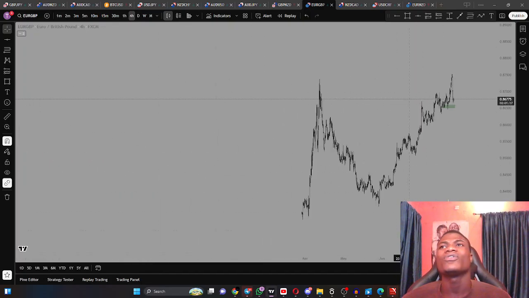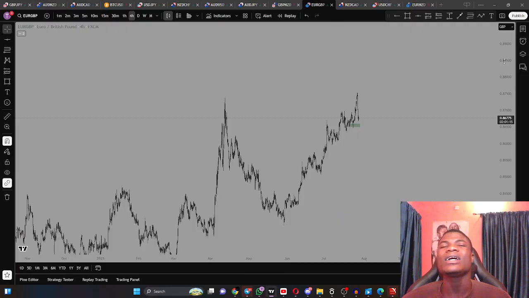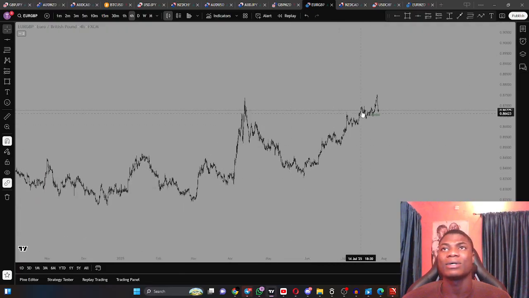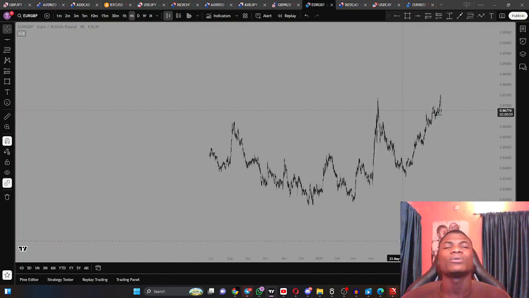You have to go to the 4-hour time frame and at the 4-hour time frame, you can see the market is buying to this upside, and this high has been taken out, meaning we're not going to use this high as our Fibonacci level to identify if this market is at the premium or discount zone. So we have to zoom more. Let's take a deeper zoom.